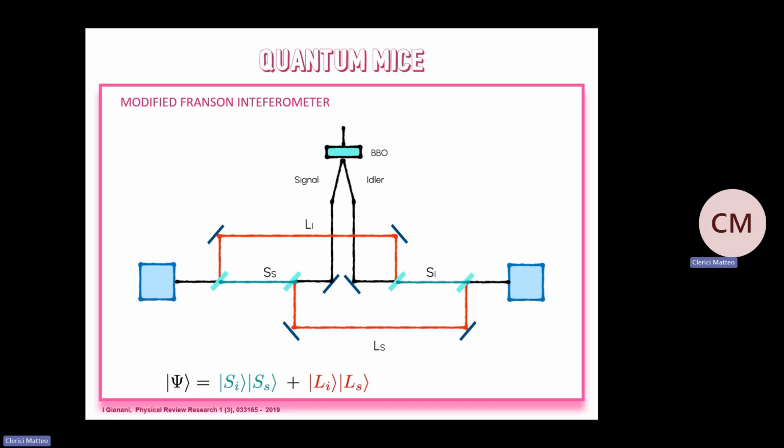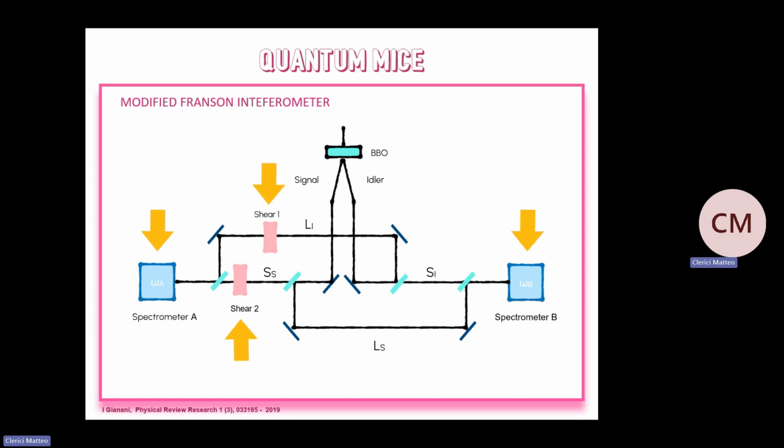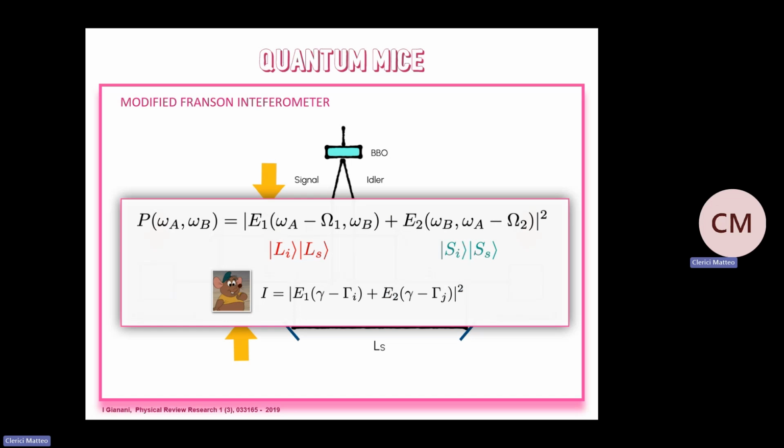So if we now introduce the shear here and here in a way which usually is electro-optical modulation, but anyway, and then we measure the state as a function of frequency, do frequency resolved measurements, then the probability of measuring a photon with frequency A and frequency B is actually of this form, where this is the long or short, and this is the short part. So basically, this is your biphoton state. This is the same biphoton state transposed, but you don't care. It just needs to be there for it to work. You want to reconstruct this. And this looks exactly like a MICE interferogram.